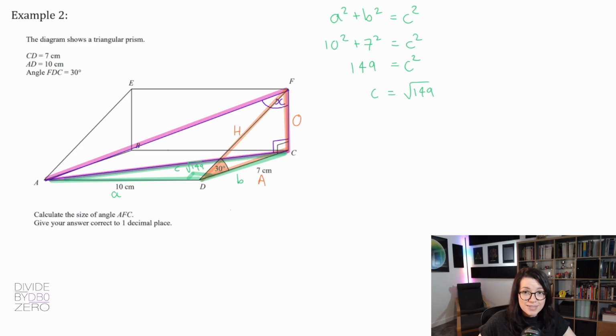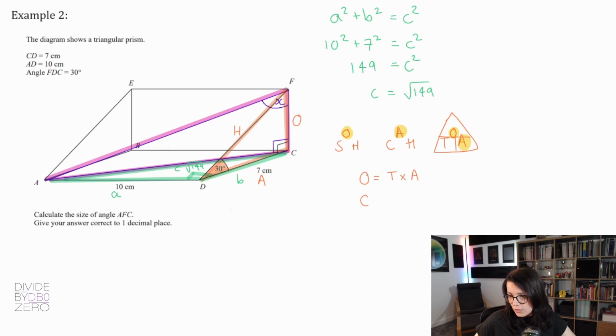Different people do SOHCAHTOA differently, but I prefer to use formula triangles. So I will write down SOH, CAH, and TOA on the side. Then I like to highlight what I have. So I have A. I also like to highlight what I want. So in this case, I want O. And that then reveals which formula triangle it is that you want to use. So in this case, TOA. We select TOA and go ahead and do the calculations. If we want O, we cover that up and it tells us that O equals T times A. So O is going to be tan 30 times 7, which works out as 7 root 3 over 3. There we go. Let's pop that on the diagram.